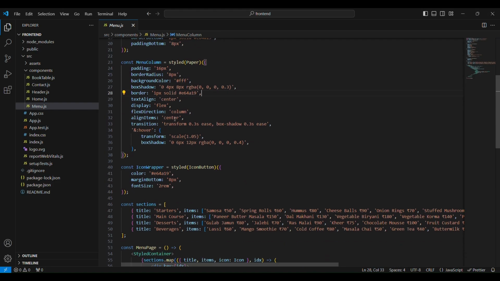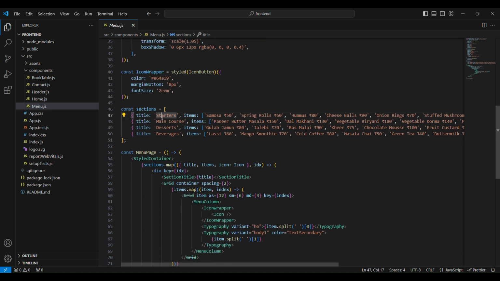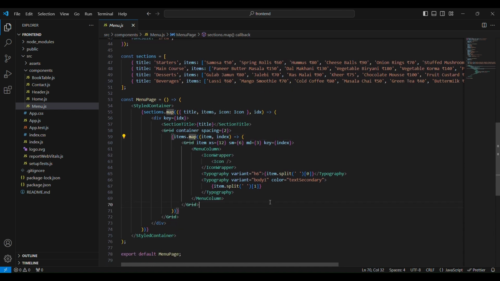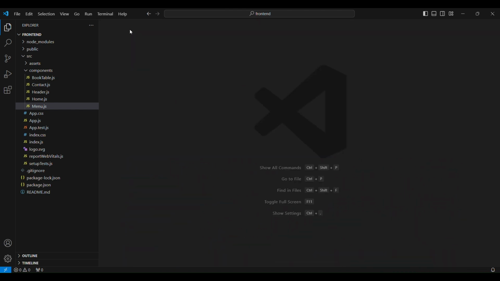So this is used for styling. All the CSS and all is used for styling, and these are all the items that I have used. I have mentioned all the items over here, and I have just mapped them using this map function over here. So all the items, I don't have to write one by one. I'm just iterating through a loop. This is the code optimization, you could say.